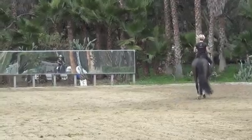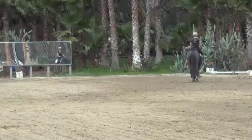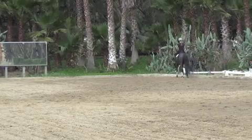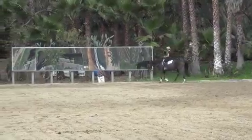Now, the flying changes every stride are physically the hardest thing. It's almost like a new gait, really, as opposed to changing with the horse, because the horse doesn't complete a stride and change, it just changes and changes. So it's a whole entity unto itself. Hardest thing in the Grand Prix test to do, no doubt about it. Everything else is really not that hard if you have a horse to do it.